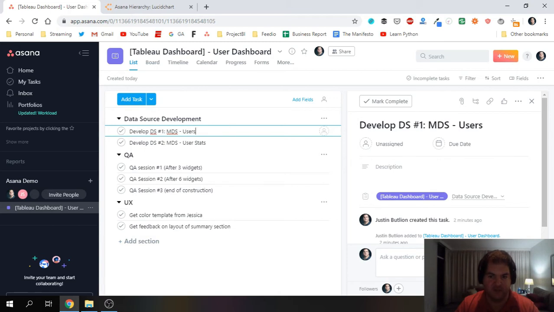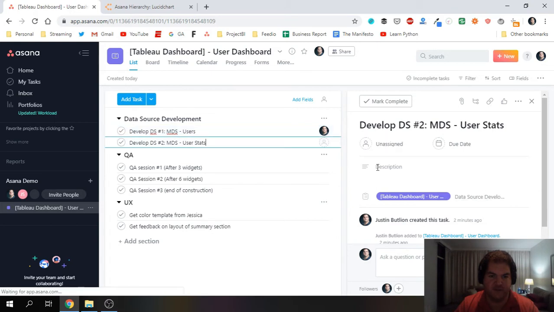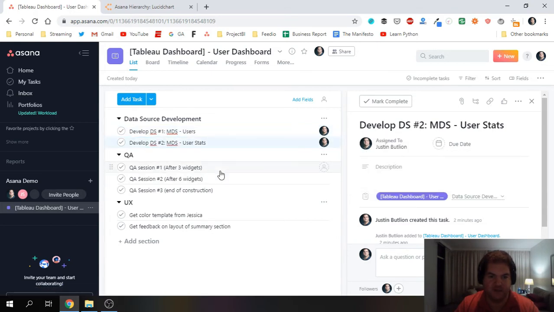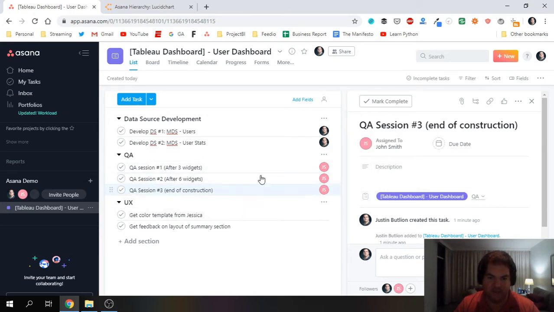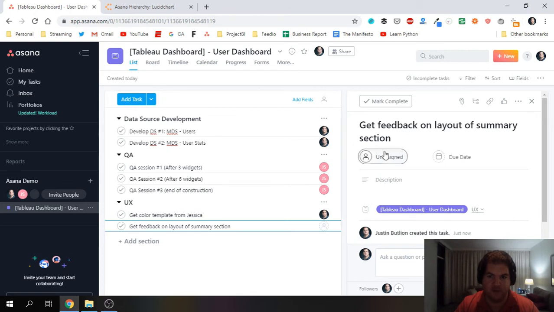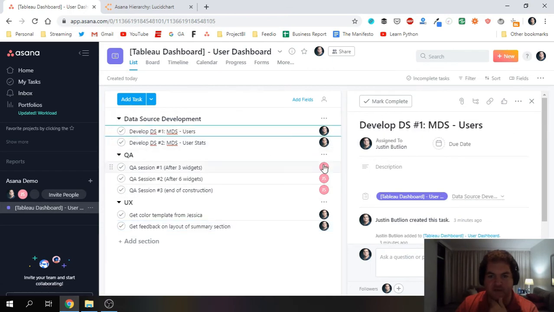now have this section over here. The first thing is we can assign the task to someone. So I'm going to go ahead and assign the following in the following way. Let's just say I have John Smith, who's obviously a fictional user. He's going to be doing all the QA with the client, and I'm going to be responsible for everything else. So we can assign tasks to individuals. Obviously, best practice in Asana is that every task is assigned to an individual.